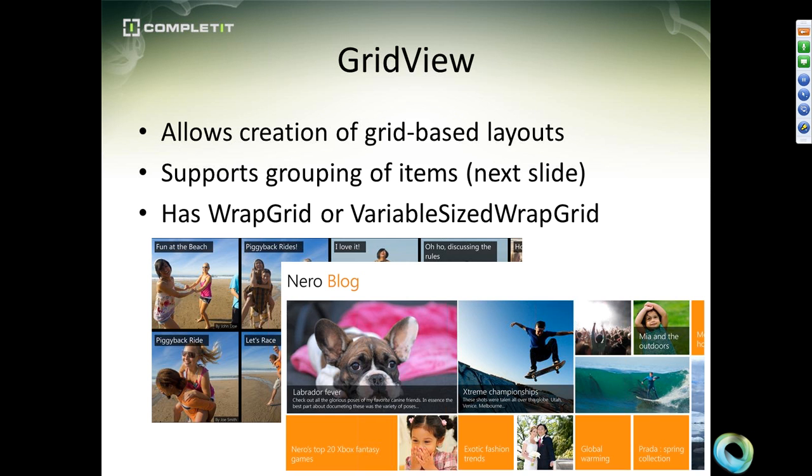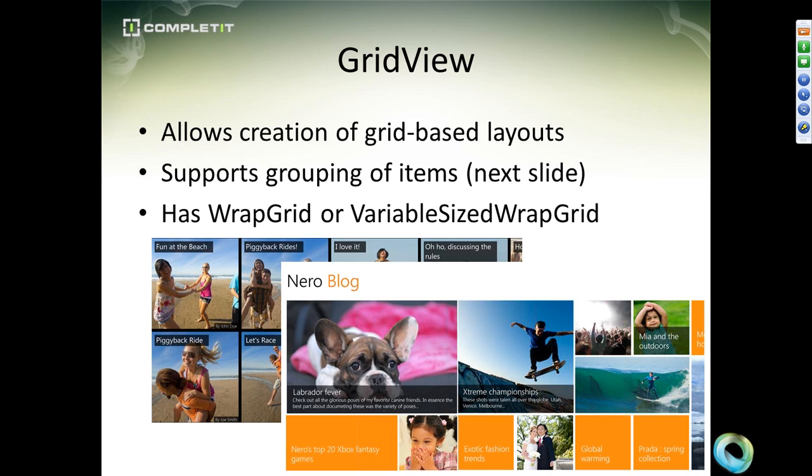And the grid view is, again, a simple control. It's using an item collection to create a grid-based layout of those items. Again, we showed the grid layout in the previous webinar already a bit. It's basically a grid control that allows you to scroll horizontally through the items. It's allowing you to touch and to swipe on the device to move through your items.